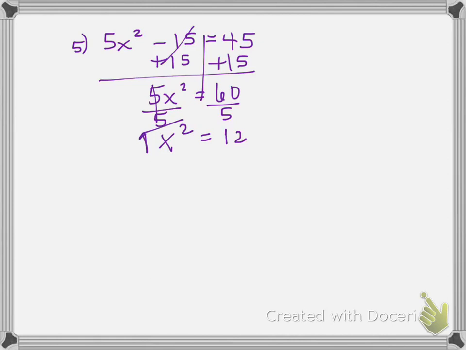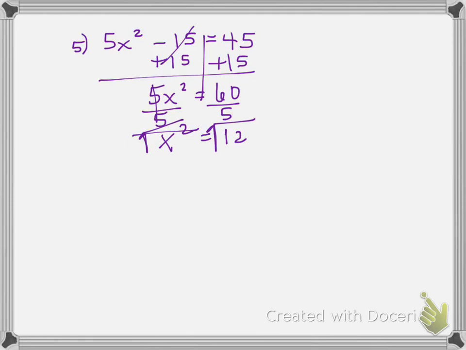Okay, take the square root. Is 12 in your list? Is that one of those perfect squares that was in our list? It's not. And so we're going to have to simplify this like we did on Monday. That's why we did that on Monday, to kind of review how to do that.